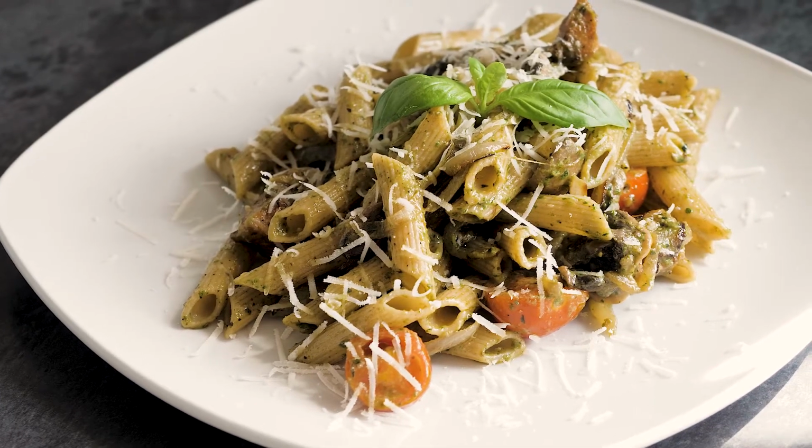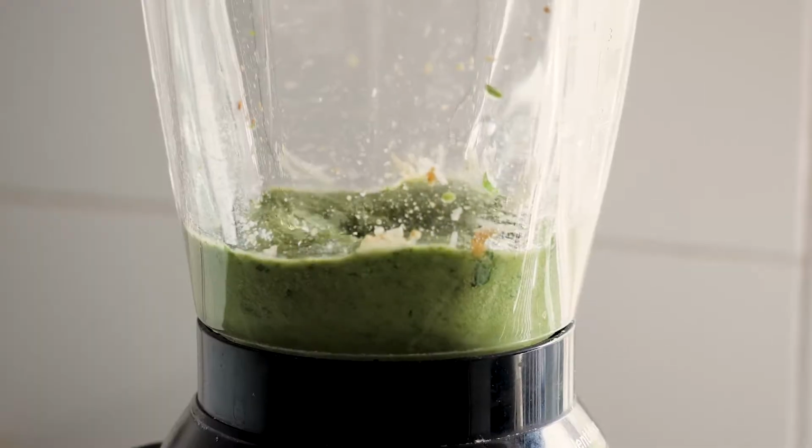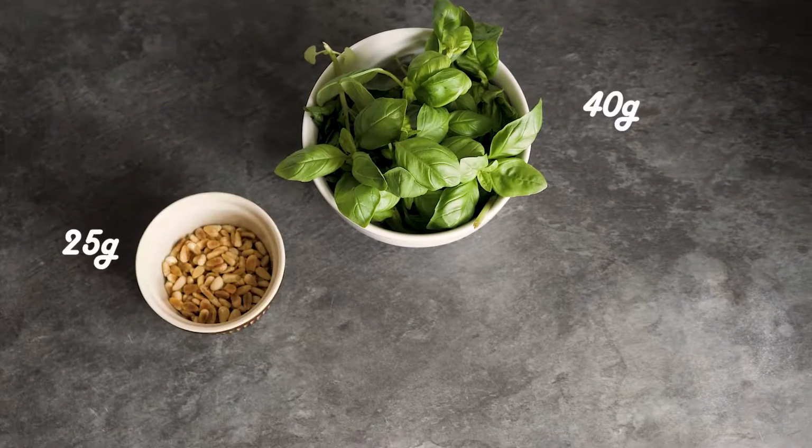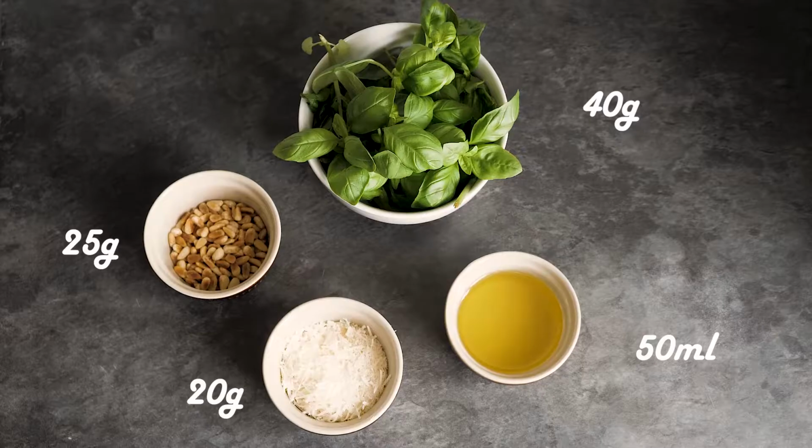Today I'll show you how to make chicken pesto pasta. I'll start by making homemade pesto, for which you will need fresh basil, pine nuts, olive oil, parmesan and garlic.